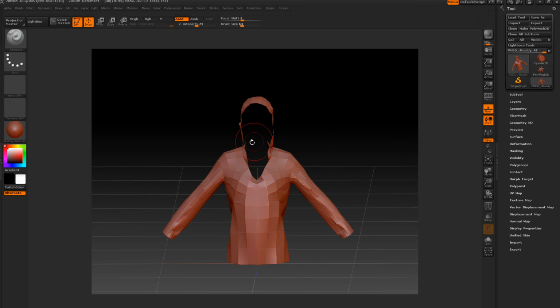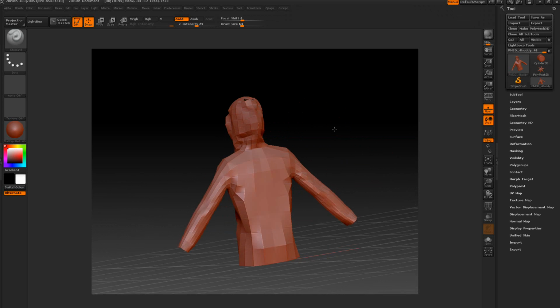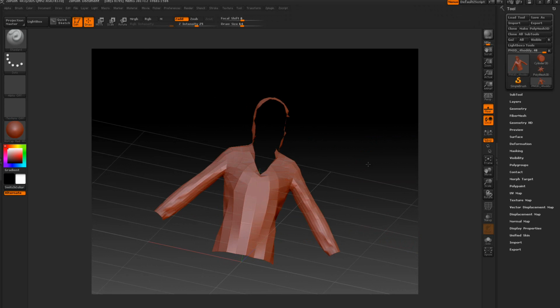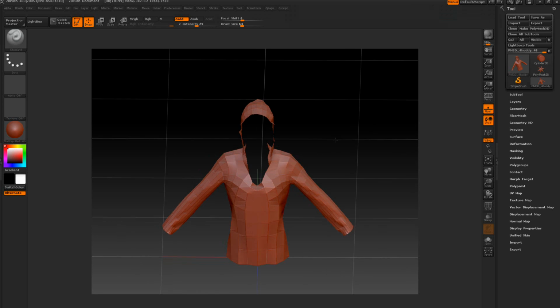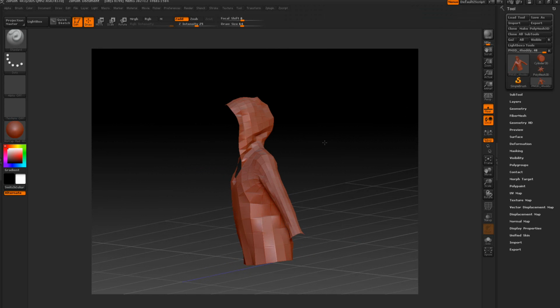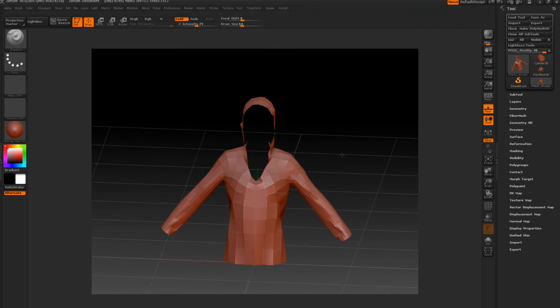If we look at this hooded jacket, we can see through it, and if I turn it around, this side here, we can't see through it. And if we turn it back here, it's like it's invisible. Now if I tip it down and look down through the neck area, it's all going to be invisible. The reason why is because these polygons have only one side to them, and these polygons have what they call normals. All the normals are facing outwards, so I'm only seeing one side. The other side is always invisible.